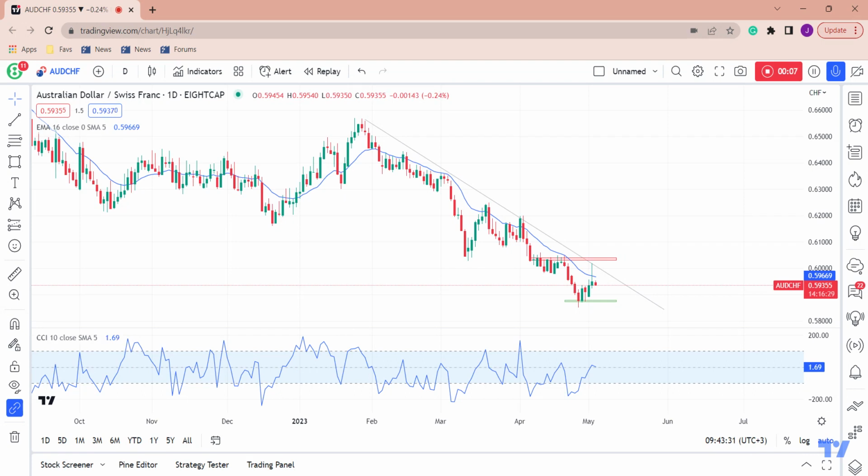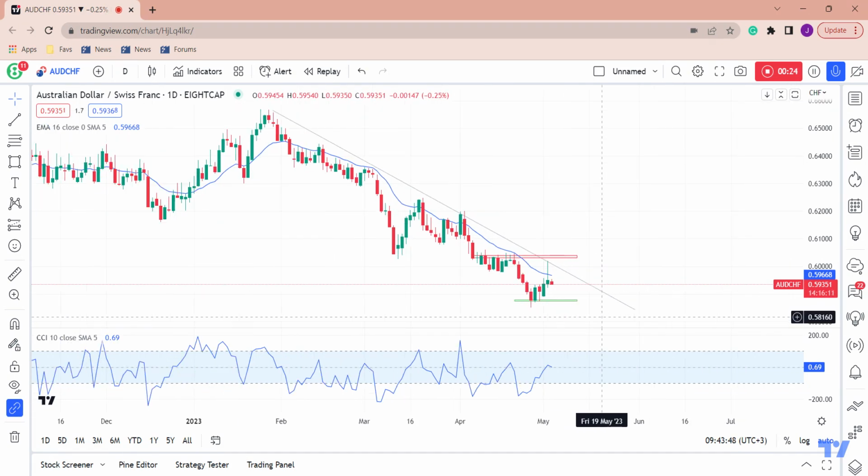A quick one on a pair that I don't usually look at too much, but I found that the pattern is a pretty good looking one. And we'll just run through it. It'll be on the short side, but we do have the FOMC coming out early tomorrow morning, Australian time. So that's definitely one to be watched. We want it to have a negative impact on the Aussie.